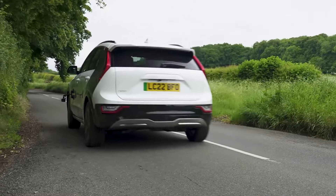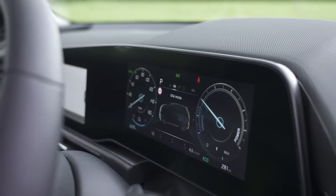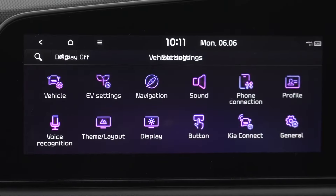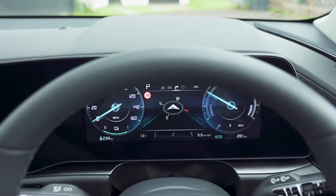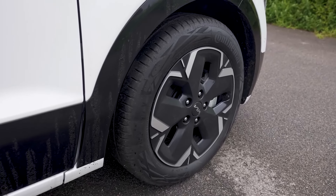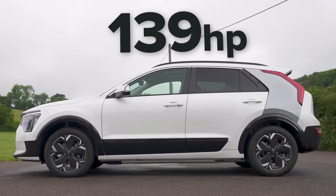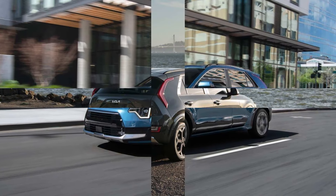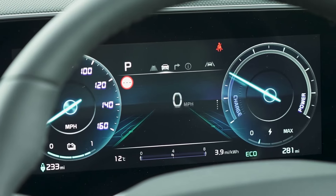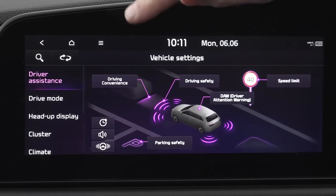2024 Kia Niro. In recent years, the Niro had the hybrid subcompact crossover market all to itself. That changed in 2023 when Toyota introduced a hybrid version of its popular Corolla Cross, but the Niro still has the edge in both efficiency and price. Other cute utes, such as the Honda HR-V and Mazda CX-30, offer similar utility but can't match the Kia for fuel economy with their non-hybrid engines. The five-seat Niro is Kia's smallest electrified SUV, slotting below the Sportage. It comes standard with a fuel-sipping hybrid powertrain that delivers as much as 53 miles per gallon in mixed driving, according to the EPA.